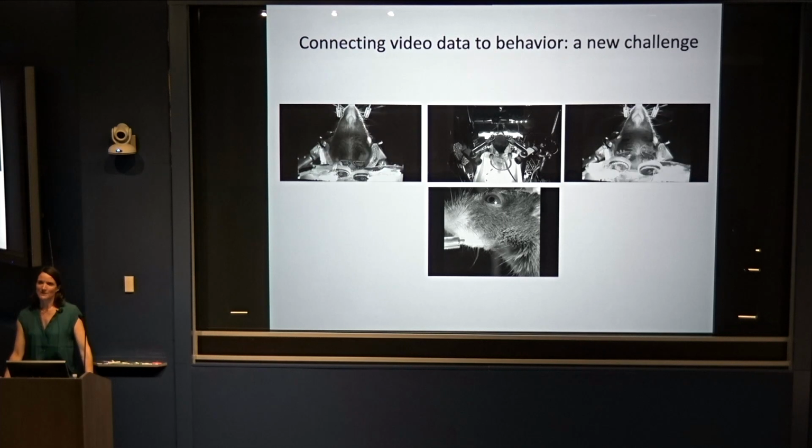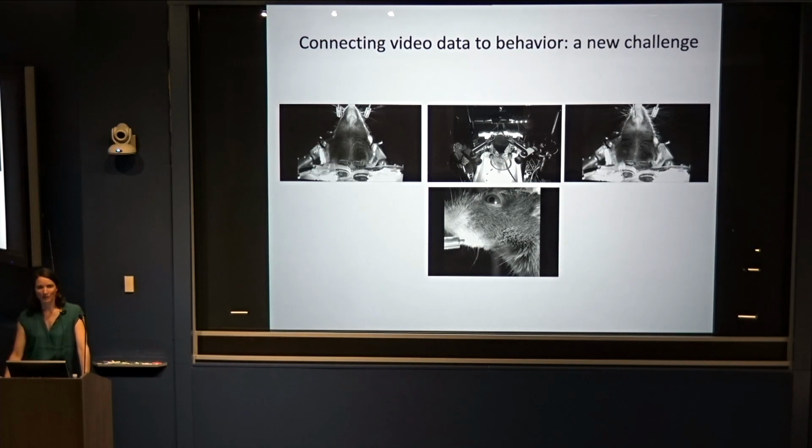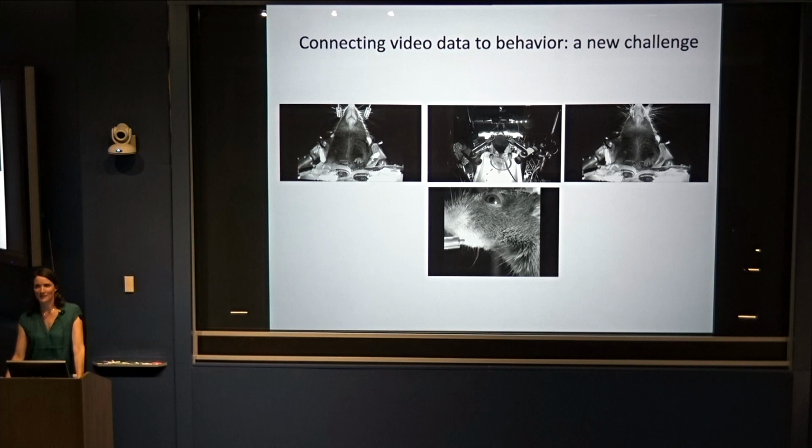But I think, stepping back, when we started to look back at what we had discovered and wonder why this hadn't been reported previously, I think there are a few reasons. One of them is that we used many more movements than previous studies had included. And we also used them in a hypothesis-free way, right? So rather than saying, well, I think the nose is important for decision making, so I'm going to track the movement of the nose, we said, well, we don't know what's important for explaining neural activity. We're just going to take all the video data, squish it down a bit, and put it in the model and see what the model happens to find. So that was the first difference. The first one was the number of movements. The second one was the hypothesis-free approach.